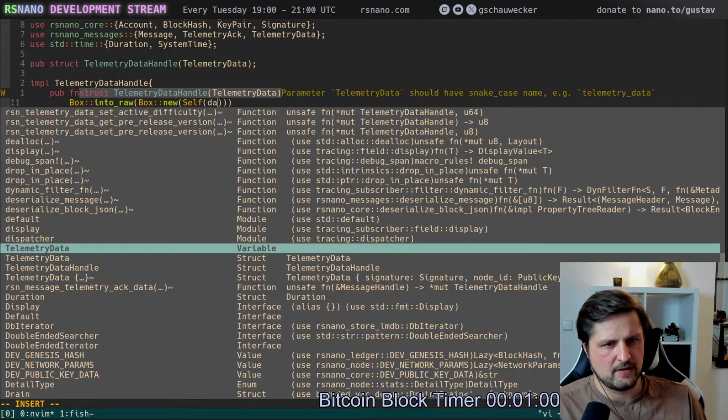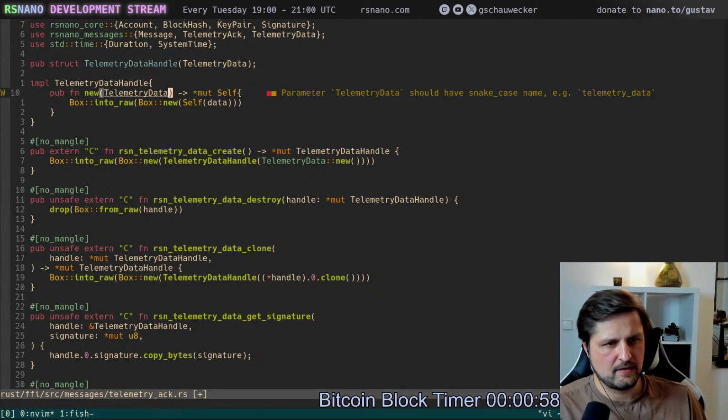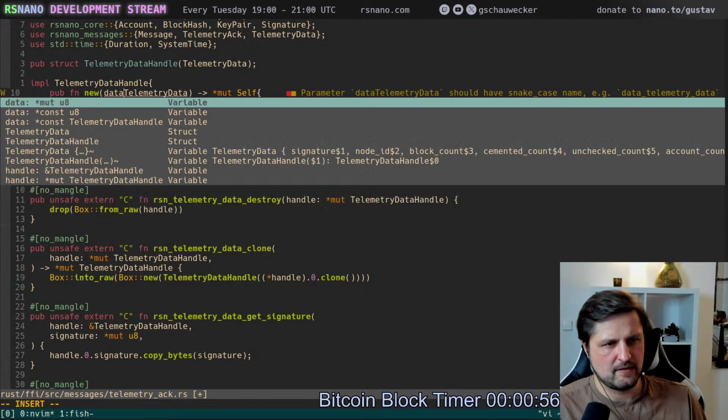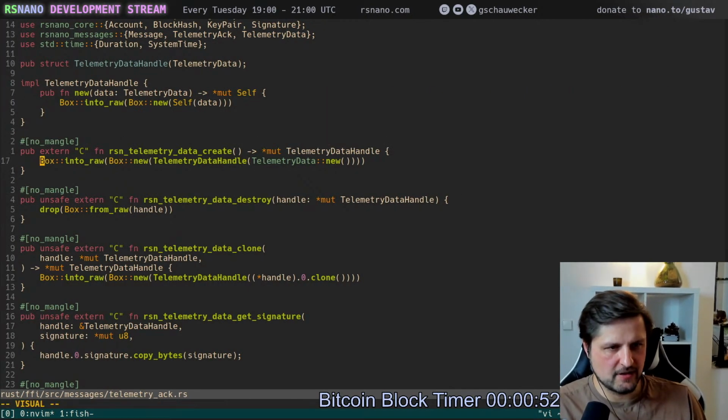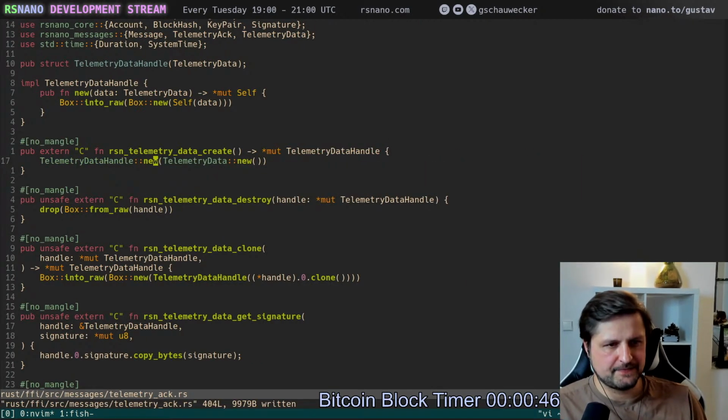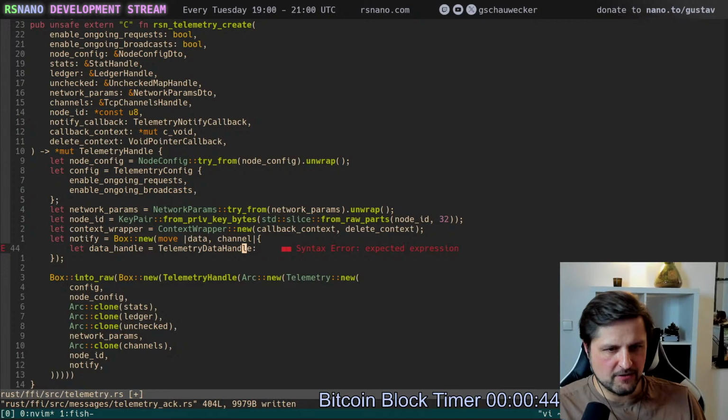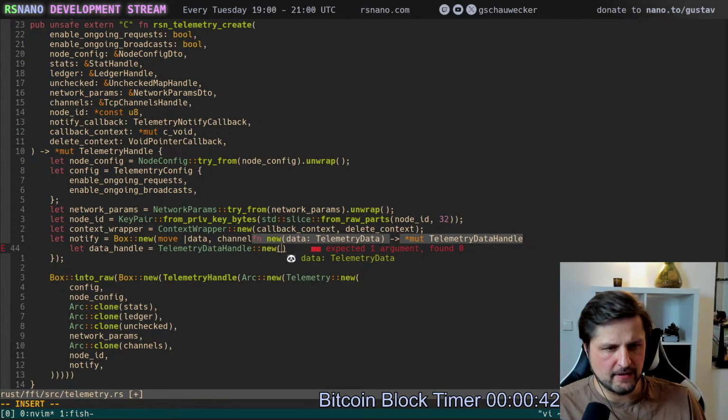Self data. Yes. And then we can use that new function down there. Like that. The telemetry data is data.